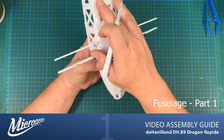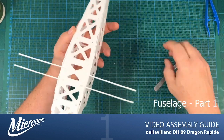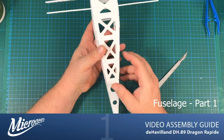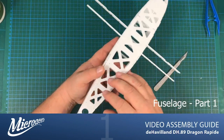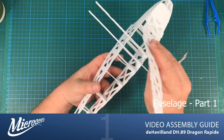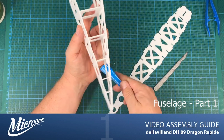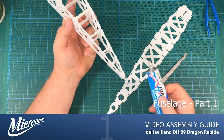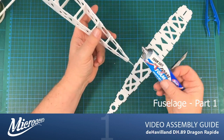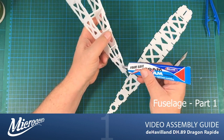So there we go. So what we're going to do now is actually glue this into place, not all in one go, because it'll take ages to do that, and the glue will possibly have set by the time we get from one end to the other. A bit like painting the Severn Bridge, as we say down here. Well, we're not in the West Country, but you know what I mean.